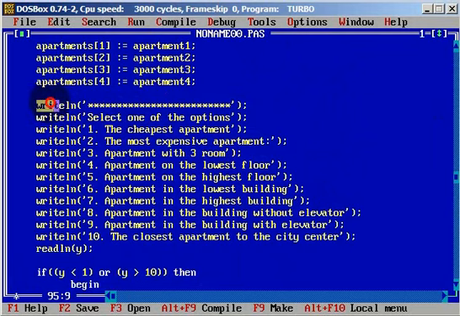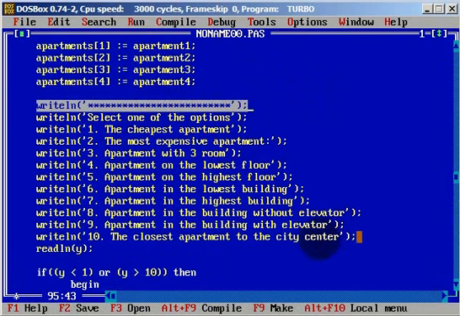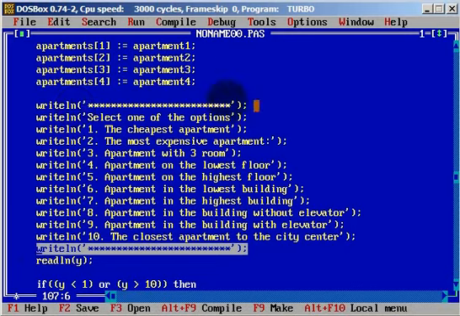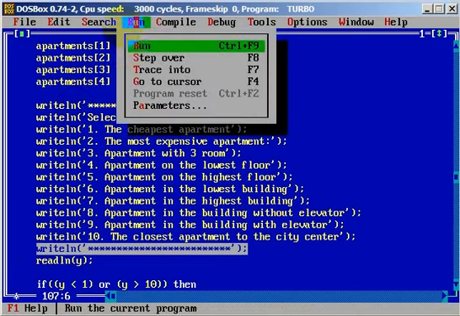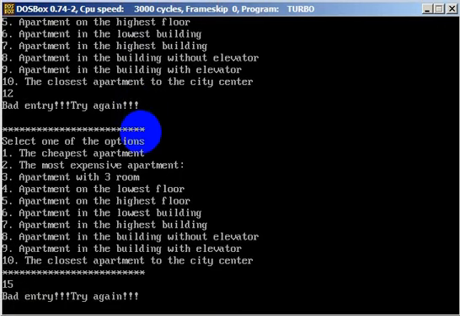Select one of the options, and we can also copy, and we can also use stars here. Okay, and let's run now. Okay, select. Okay, now it will be better. And if we type 15, okay, bad entry, try again.